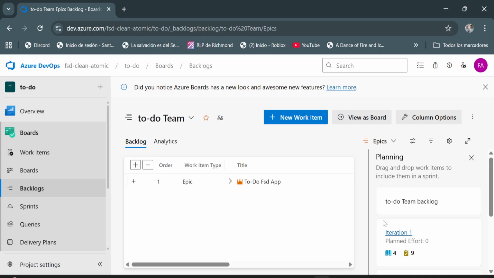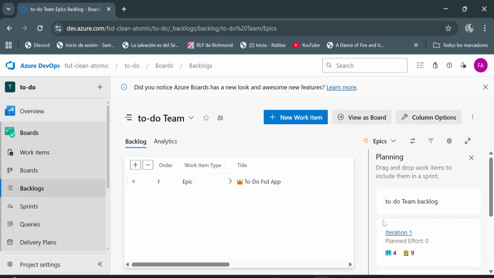The goal is to learn how to organize work using epics, features, user stories, and tasks in Azure DevOps, and then connect this with GitHub branches, for example, commits and pull requests, by using FSD architecture.